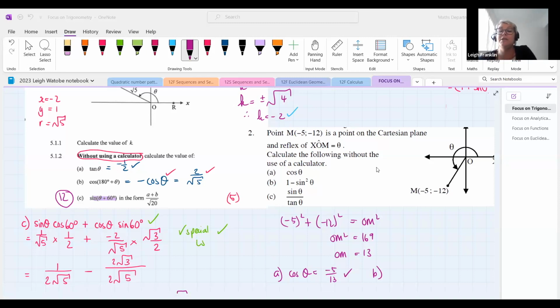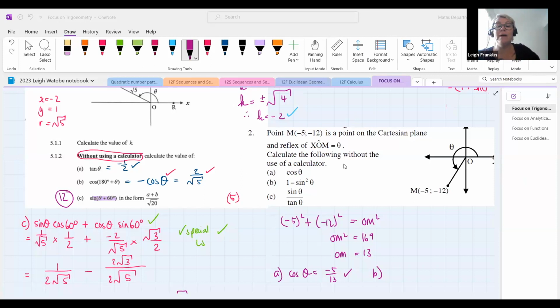Isimieni, the 13 can't be negative. It's a distance. Okay, it doesn't matter where you write the negative. You can write it at the top or at the bottom. But when you are calculating the length of OM, remember R represents the length of your terminal arm, so it can never be negative. Your coordinates change sign depending on which quadrant you're in, but a distance can never be negative. That's right. R is never, ever, ever negative.